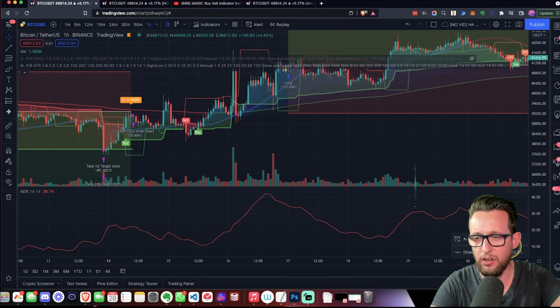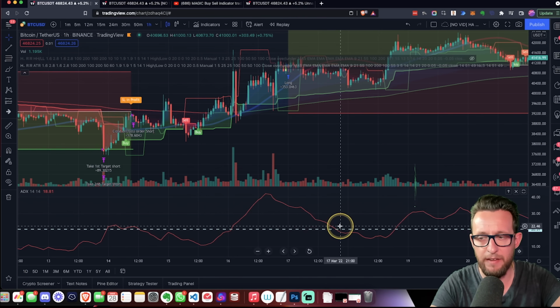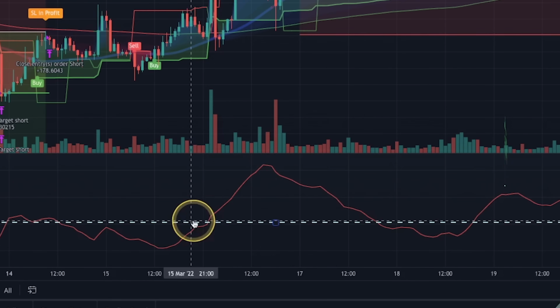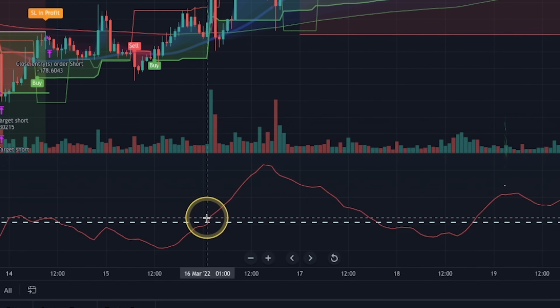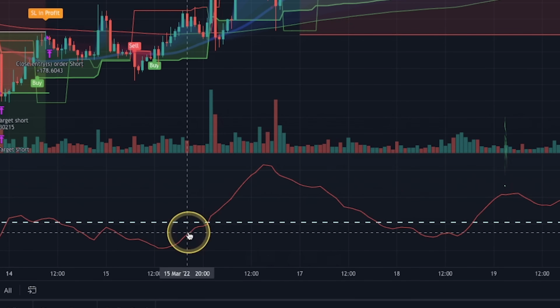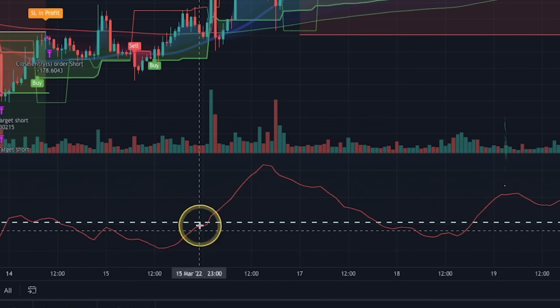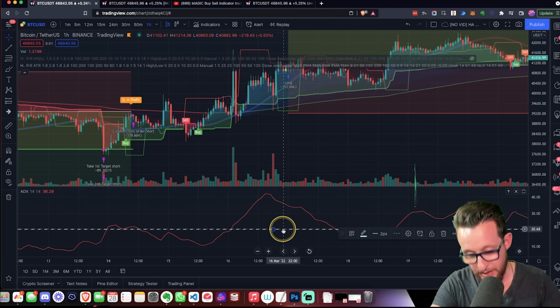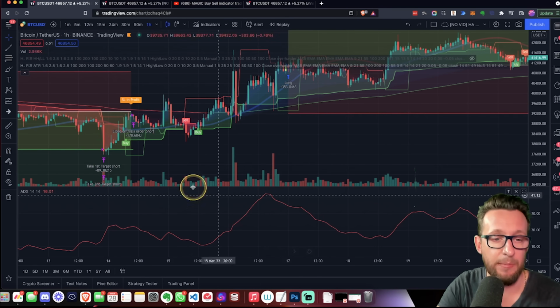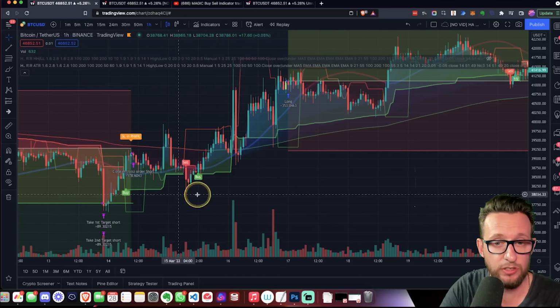So we've got a virtual line that we put here at 20. If the red line is above the 20, we take trades either in the short or long. If it's below, it means that it's probably consolidating, so it's filtering out those consolidations. Now, that has been my improvements to this trading strategy.